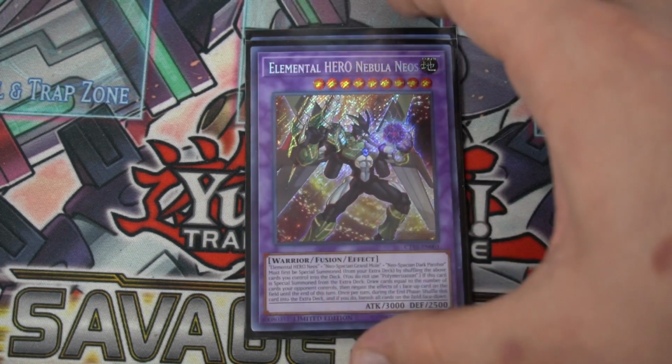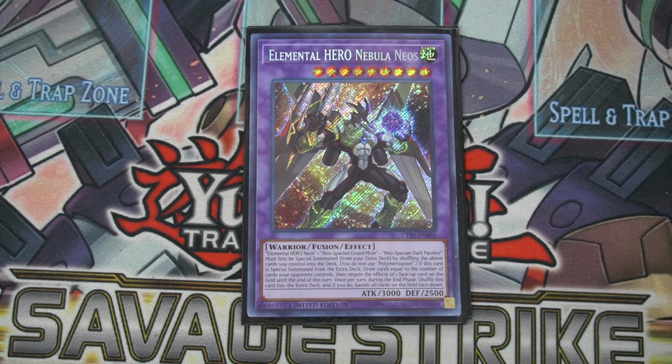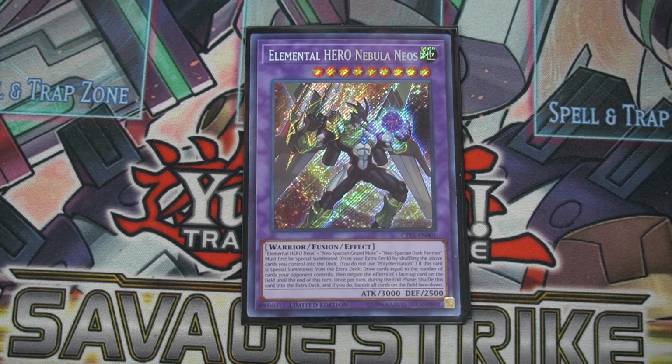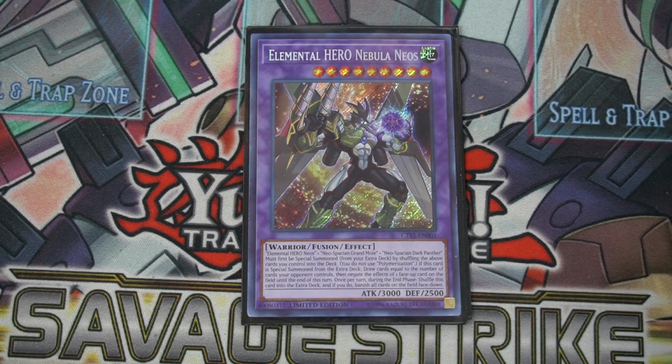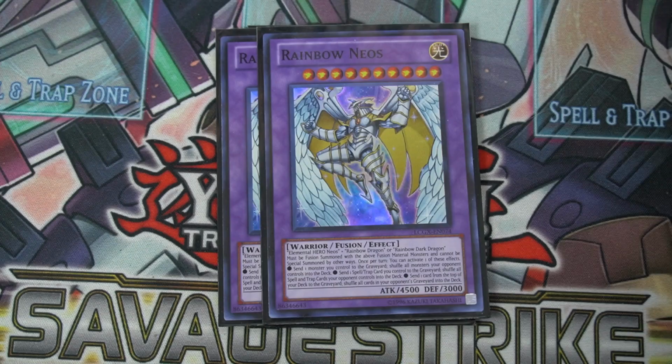Then we play 1 copy of Elemental Neos. When it's summoned, you draw cards equal to the amount of cards that your opponent controls, which is, again, pretty nuts, because sometimes you can draw like 5-6 cards. It's really good. But on top of that, when this card leaves the field, you banish all other cards on the field, face down, too. So broken for that.